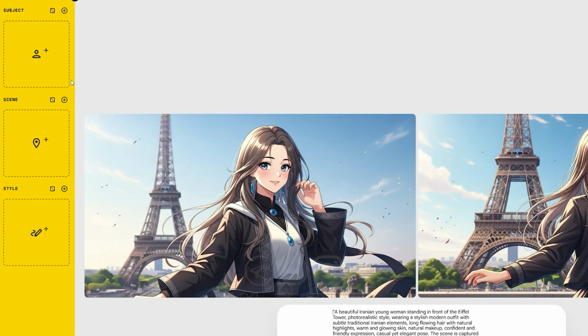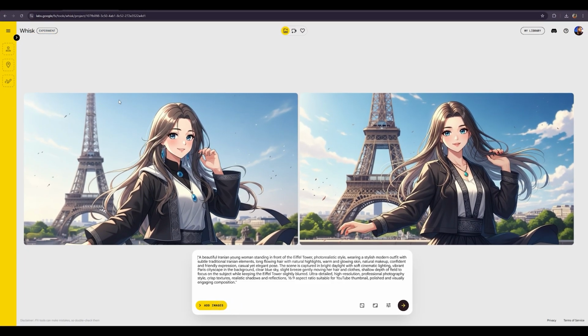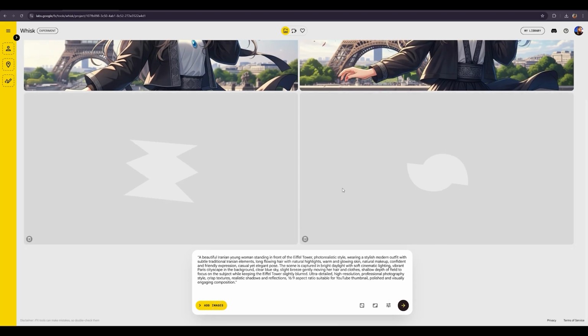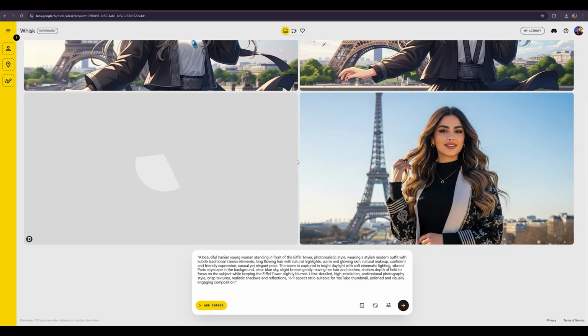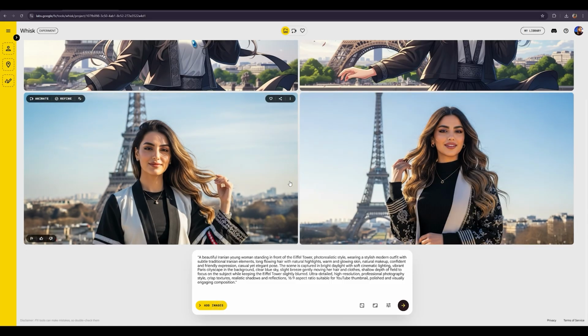Then choose the location you want for your picture. For example, I selected Paris in this one, but you could pick a forest, a city, or anywhere else you like. In this section, you can also set the style of your image, whether you want it to look realistic, cartoonish, or any other style you prefer. It's super flexible and easy to customize. I just click on this button and wait a few seconds for my image to be generated. The speed is amazing, and it usually takes no more than 5 to 10 seconds. As you can see, it's already creating my second image, and in just a moment, it gives me 2 ready-to-use pictures. All I have to do is click on the 3 dots, download the one I like, and it's ready to go.